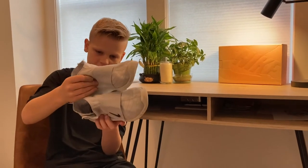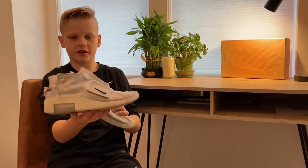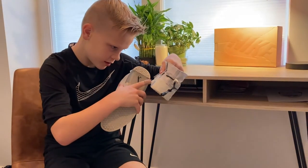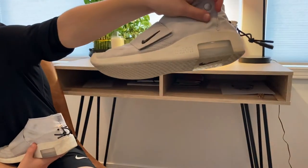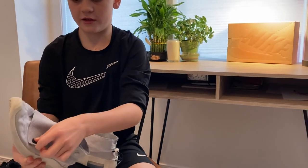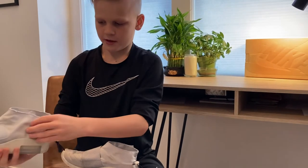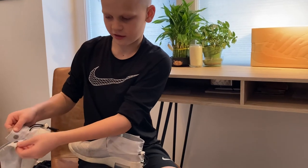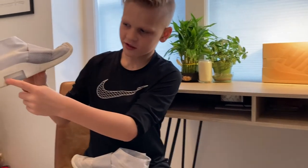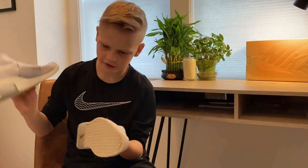These are my last shoes and my favorite shoes — I love all of them. They're not the most expensive; they're still like $170. They look like they're made from the future. These are the Fear of God Nikes. They've got this cool Nike hard tarp material that goes across, and you've got to open them like this to get them on. Then there's this clasp which is actually a magnet, so it sticks together. It says Nike Air on the bottom, and I think that air bubble right there is one of the coolest Airs you can get. I also like the Jordan version of the Airs, but I don't have those.